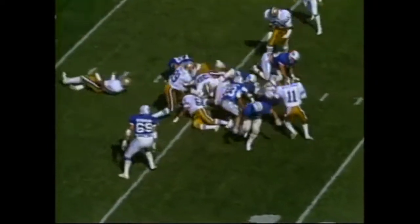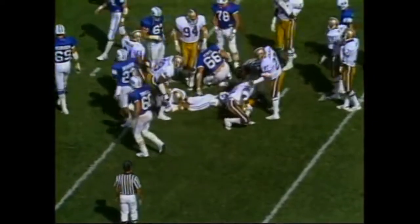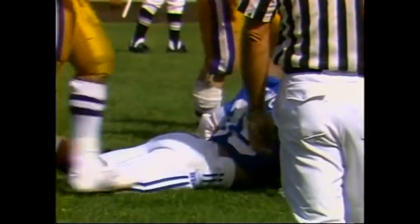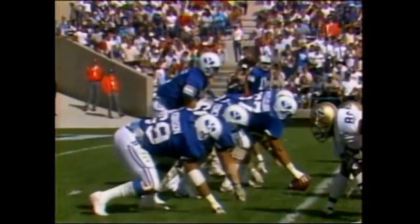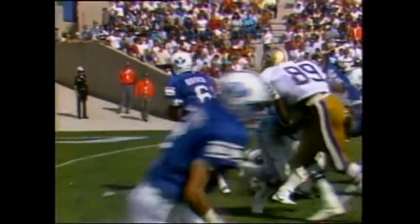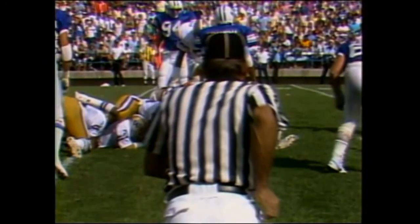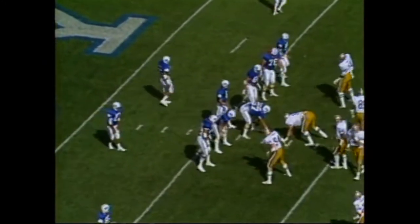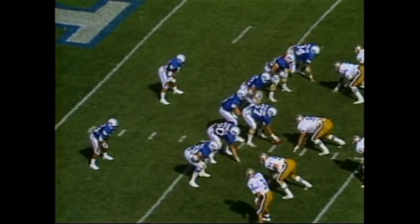First down play, Heimuli stumbles forwards for 2 or 3 yards as the Cougars try to get a little running room now. I think the Cougars are going to try and establish a little bit of a running game on the ground, move some time off the clock, and try and sustain a long drive. You know, Washington is known for a great kick rush. Do you know how many times BYU's punted in this game? None. That's a good way to avoid the rush, I guess. Second down and 8 from the 7.